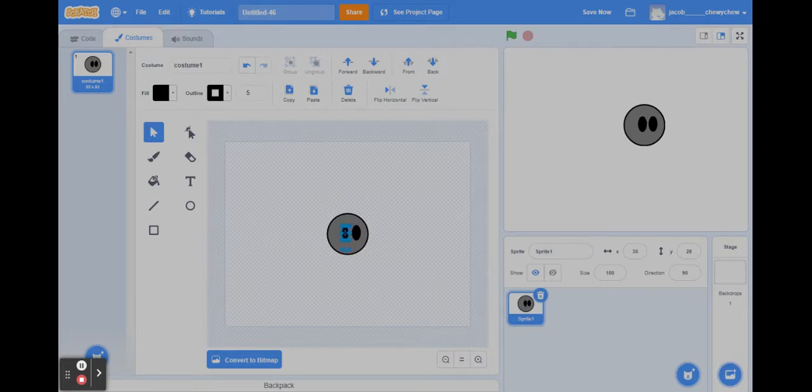That. Yeah. Now let's center everything else. And there we go. So let's name this Flappy.